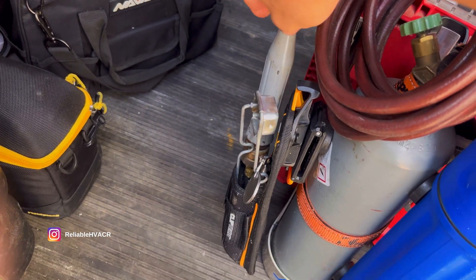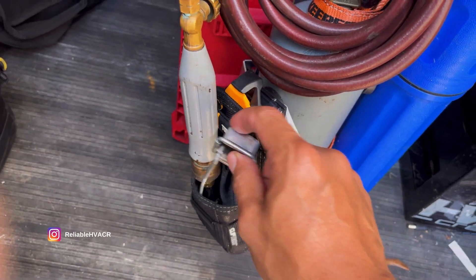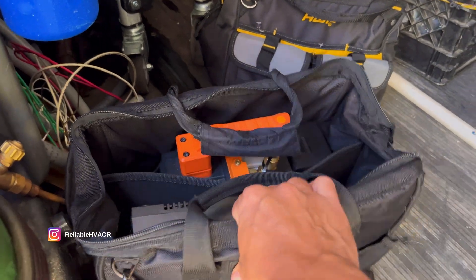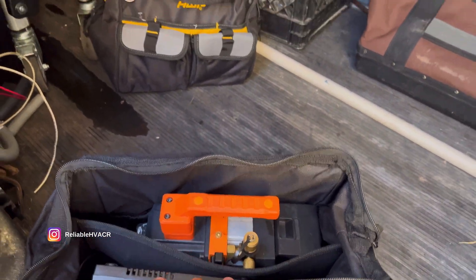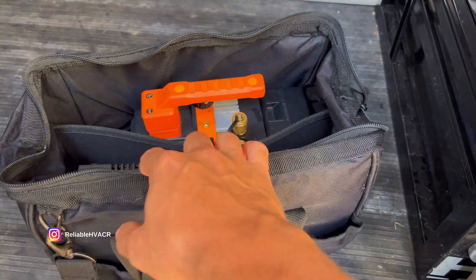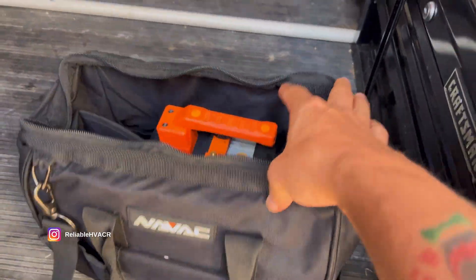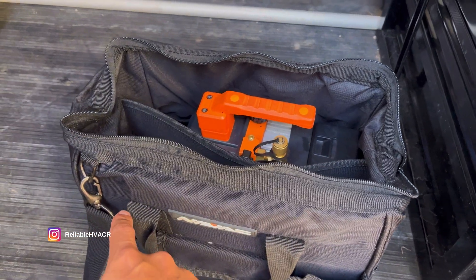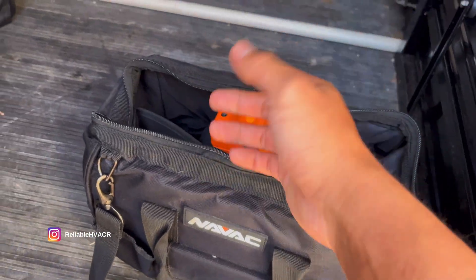I plan on getting more tips and I can store at least one other one — there are a couple of pockets I'm not using. That's the plan on that one. And if you buy a NAVAC pump, this is the bag you get. I also had the pump in there because it's kind of light, and I filled it up with everything you need for brazing. That worked too. I had my vacuum hoses in here with the vacuum — everything I needed to vacuum the system. And then I had mirrors, strikers, everything else here. So I could just grab this and do my brazing and my vacuum.